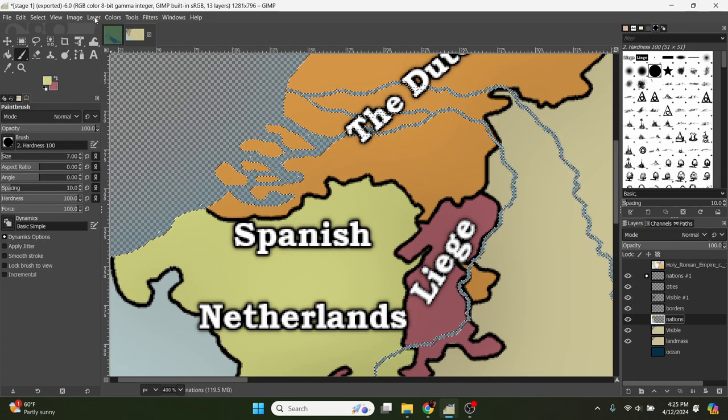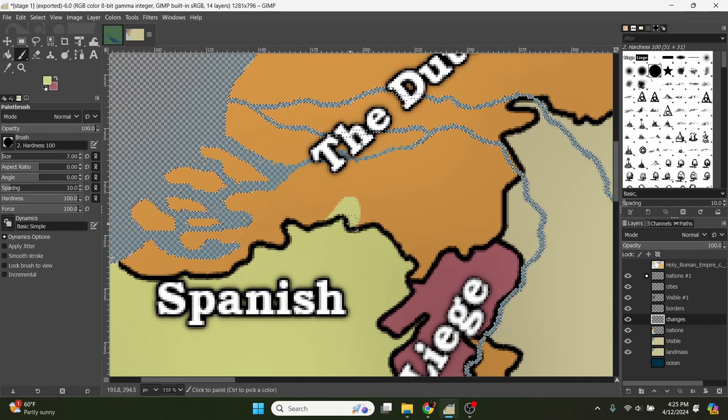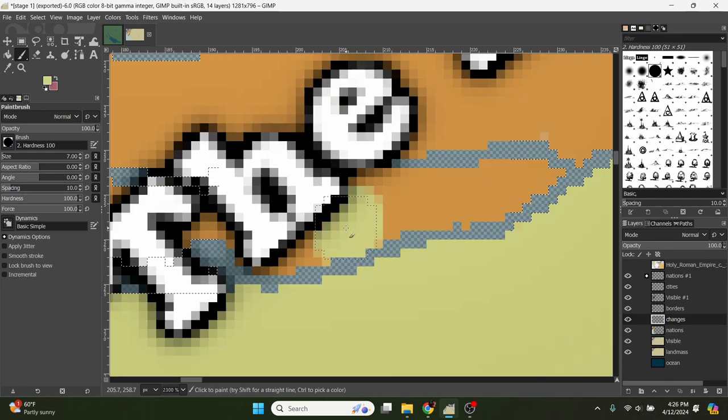So you can do a new layer and call it changes, so you can always go back. And there we go. So we're going to do a little invasion up, not quite across the river here. In fact, let's say they just captured all of the territory south of this river here. Going to fill it in. And since this is a new layer, when you make little mistakes, like right there, I went over, oops, you can select the eraser and just erase it.